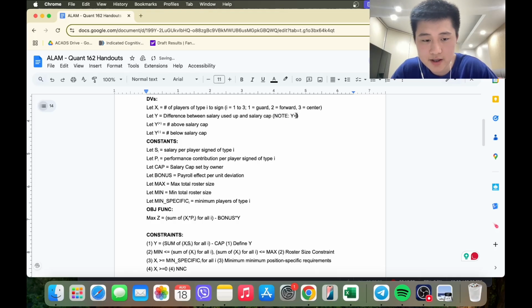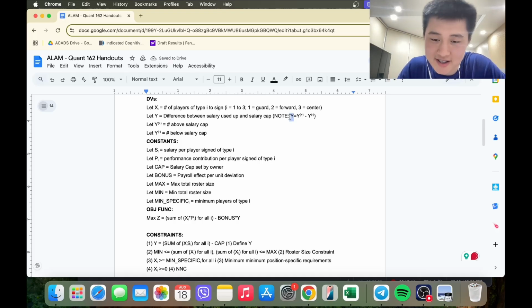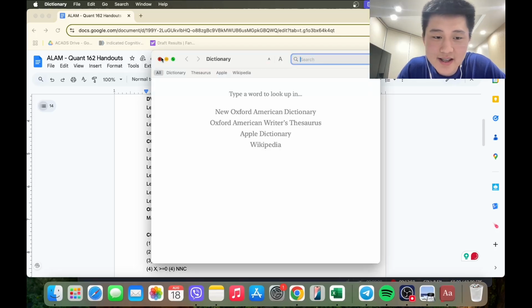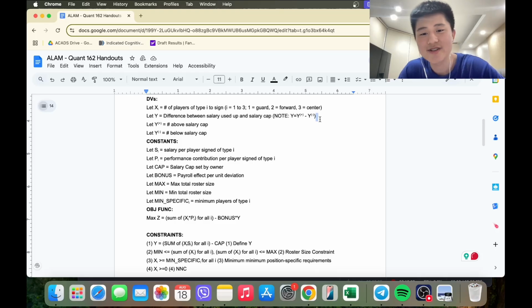note y equals, so we have essentially this. And you must note if y is positive, then this will be positive and this will be 0. If let's say this is -3, then this will be 0 and 3. So essentially, one of them is 0, and now none of these two can be negative, right? So that's what we did here. And what you note is you still have to define y, the URS. So let's do it.